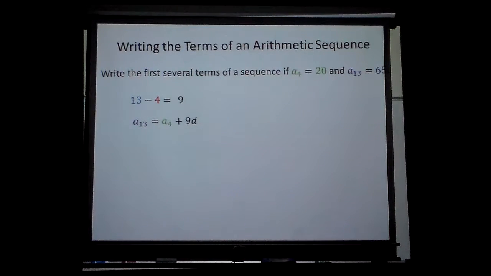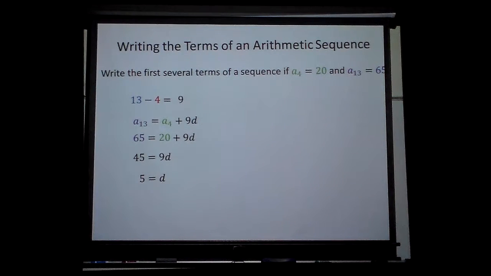So basically, let's plug in the 4th term and the 13th term. What we're going to end up doing is almost like a slope problem. Here is like your x sub 1, y sub 1, x sub 2, y sub 2, somewhat. And here's what we find: we have the slope. If I take 65 minus 20, I get 45. 13 minus 4 is 9. If you take the y's over the x's, you'd have 45 over 9, which reduces to 5.